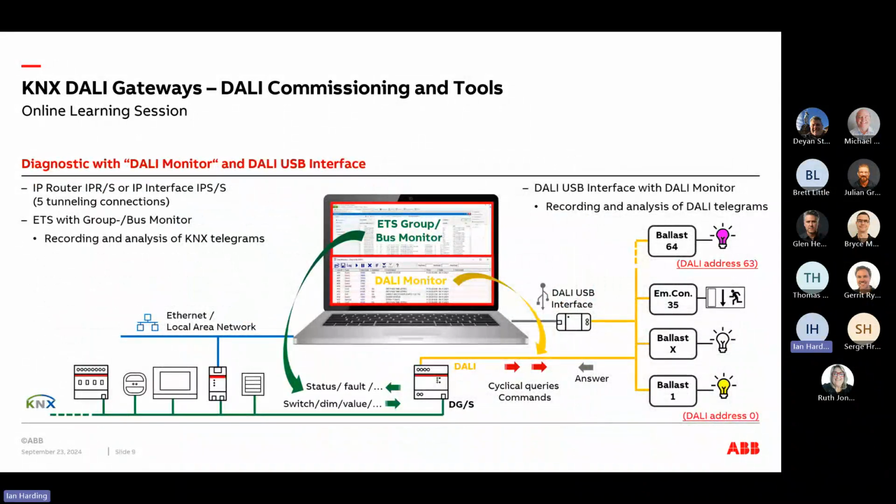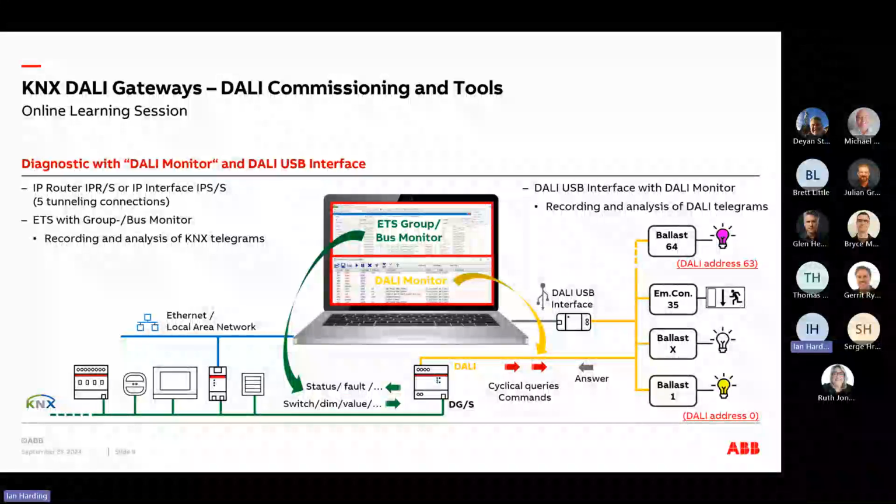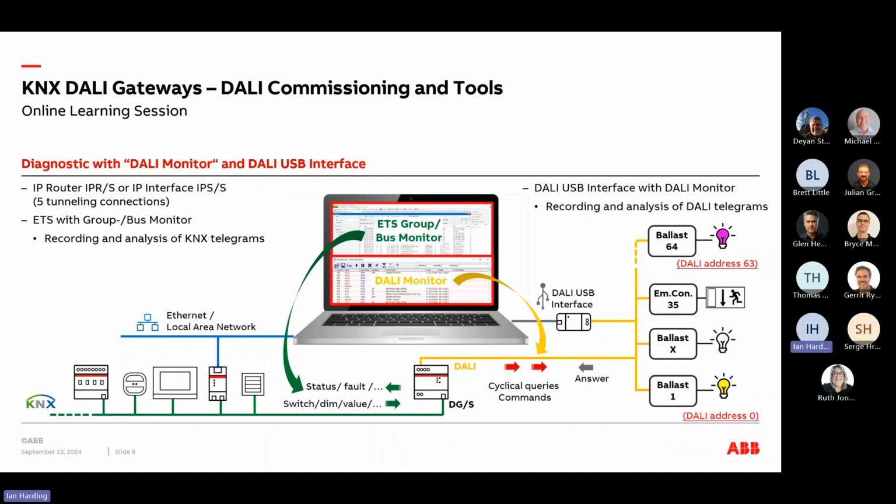When I want to look at a system and I want to look at diagnostics and actually know what's happening, I need to do two things. On my laptop, I will need to connect to the KNX line. Once I've connected to the KNX line, I can look at the group monitor, the bus monitor, and I can see the commands coming backwards and forwards from the presence detectors, from the switches, from the screens, from wherever we're getting telegrams on the KNX network. So I can just connect to that network through an IP router, my IP interface.